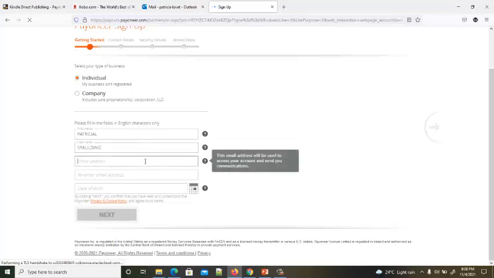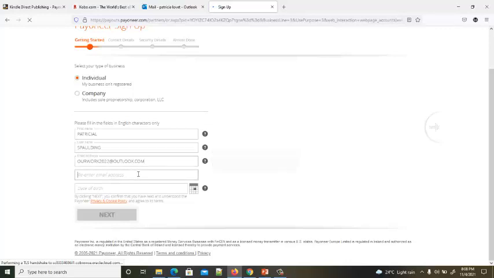Then you enter your email, ourwork2022 at outlook.com.